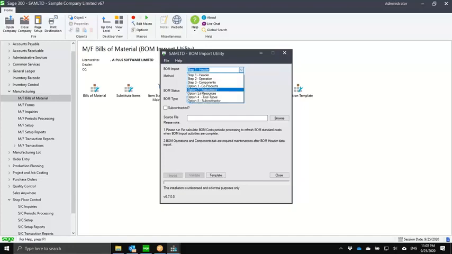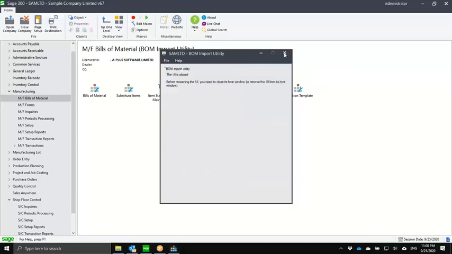There's one quick question about disassembly. So the question was, wouldn't the reverse MO be the same as disassembly? And the quick answer to that is actually the reverse MO would reverse the whole MO.